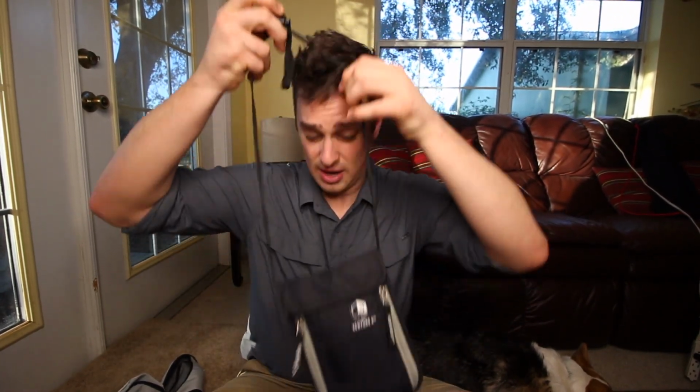Another thing that you want is a wallet that is good for travel. This is an example for a guy, this is an example for a girl. Make sure that you don't put your wallet in a typical place because it becomes easy for pickpockets. This can go around my neck, so it's not in a typical place. And if I wanted to, I could tuck it in my shirt. And for the ladies, you can see, Hannah really loved this thing. This just clips in your bra so that, again, your wallet is not in a typical place. So that's why we recommend travel wallets, to keep your valuables safe.